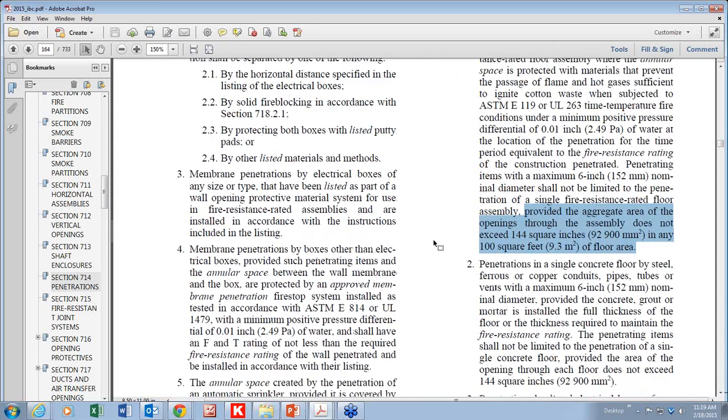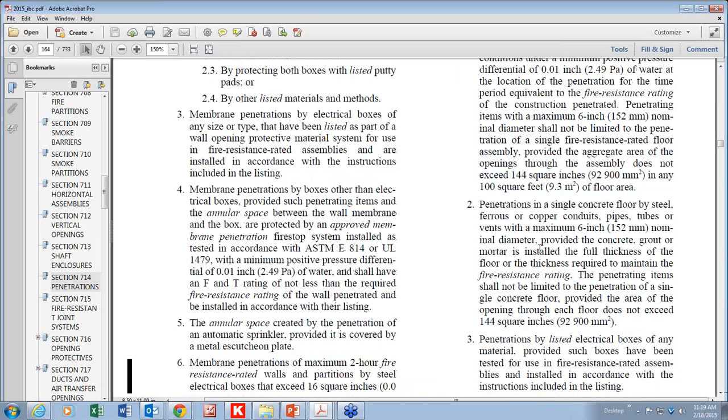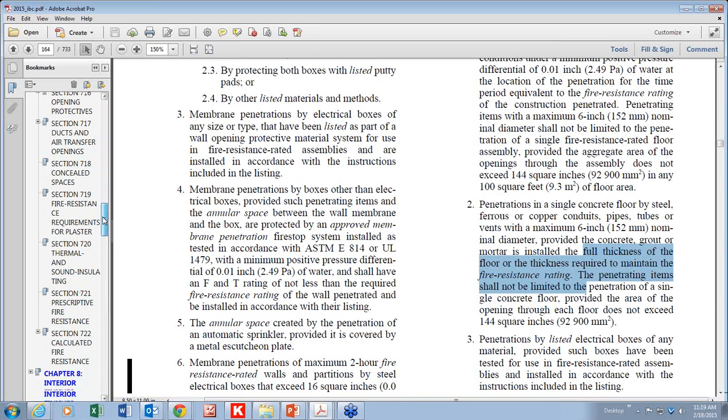And then it says that it can be installed in concrete or grout, full thickness of the floor, or the thickness required to maintain the fire resistance rating.